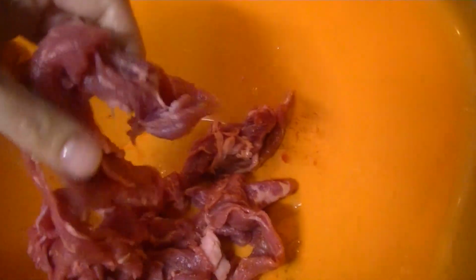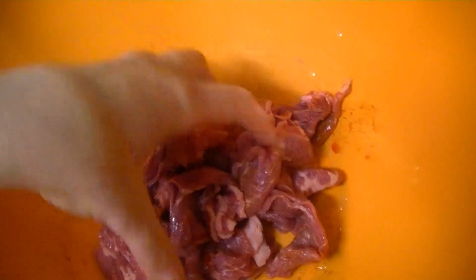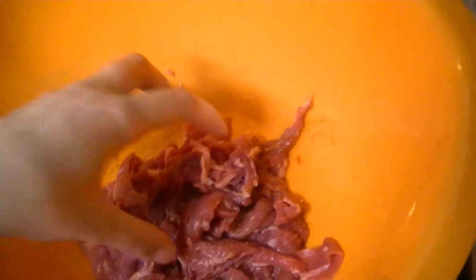Ava's trying to add some more lemon juice. Thanks, Mama. Oh, you're welcome. She didn't really get anything in there, but it's okay. We'll make her think she helped. All right. Now we're gonna let this sit, and then we're gonna add more seasoning to it when it's cooking.